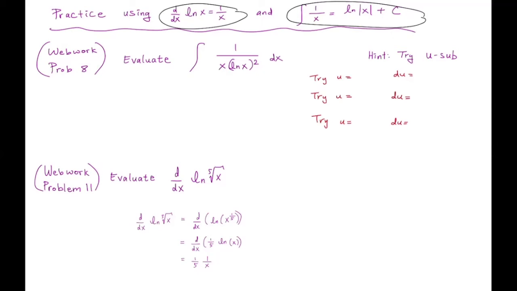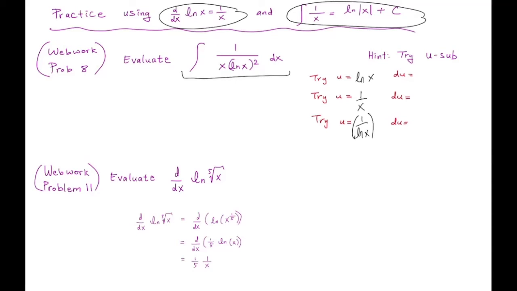This is similar to one of your web work problems. So far, you have only learned u substitution, so let's try to apply that. Let's try, maybe u could be natural log of x, u could be maybe 1 over x, and maybe u can be 1 over natural log of x. So there are different things you can try here.